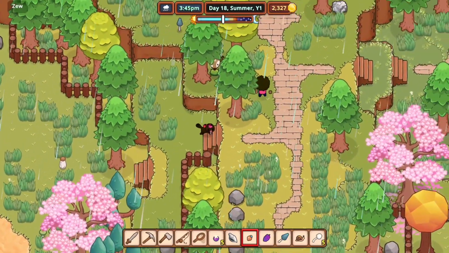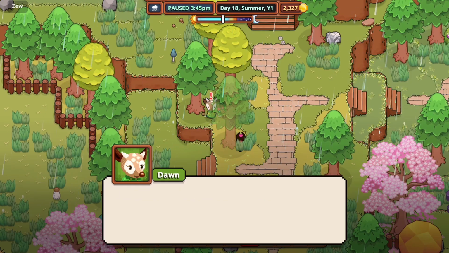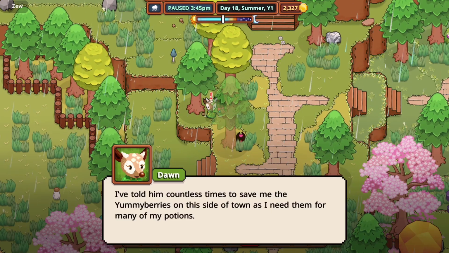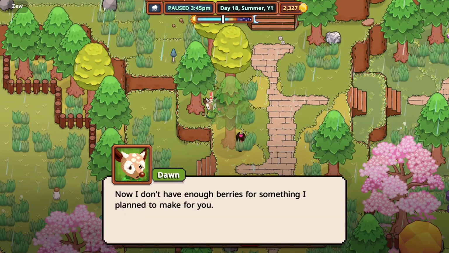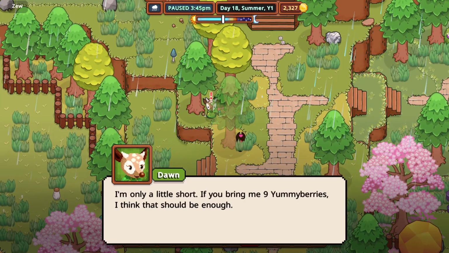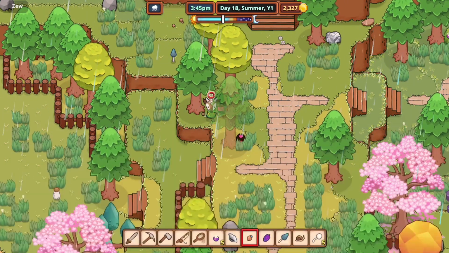For sure. Hey, Dawn. The good-for-nothing Pete is at it again. I've told him countless times to save me the yummy berries on this side of town as I need them for many of my potions. Now I don't have enough berries for something I plan to make for you. I'm only a little short. If you bring me 9 yummy berries, I think that should be enough.